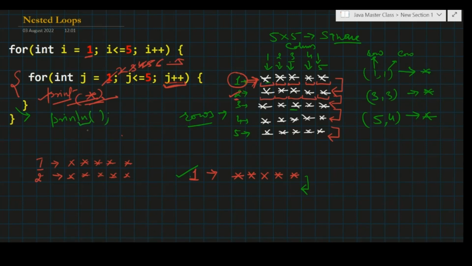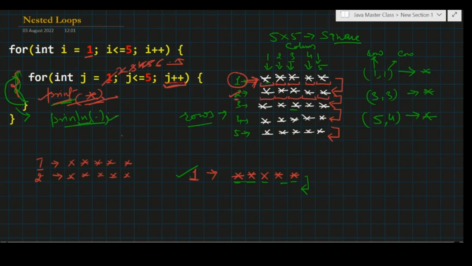So what will the println statement do? It will throw our cursor into the next line, meaning once this entire text is completed, the next text will be printed in the next line. So I hope you know the difference between print and println. Print will keep adding text into the same row, like we have printed 5 stars, 1 star, again next star, star, star, star. We are not throwing the cursor into the next line for this complete iteration. But once this complete iteration is done and we are out of this loop, we are throwing the cursor into the next line using this println statement.